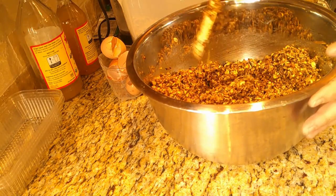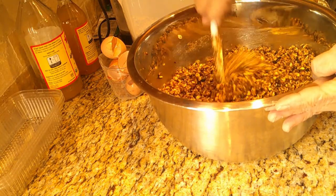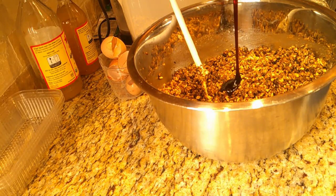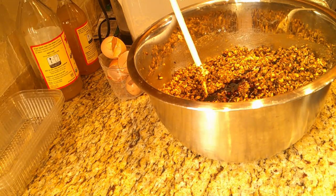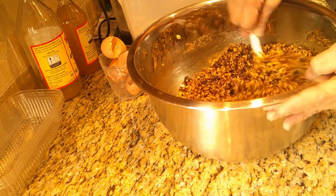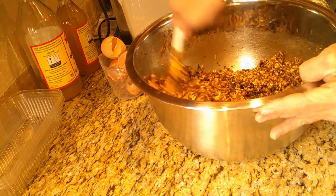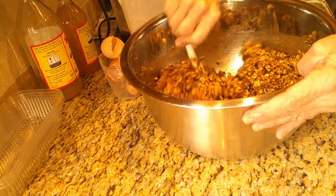And as you see, it's pretty crumbly. I might put just a little bit more molasses in there because it's a little too crumbly. I think that's enough. And I just guess that at anywhere from a half cup to 2/3 of a cup, you know, whatever you've got.